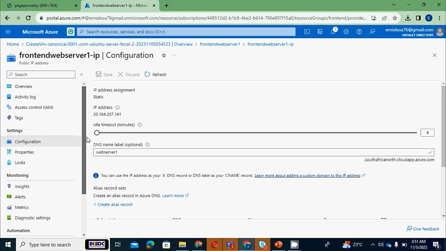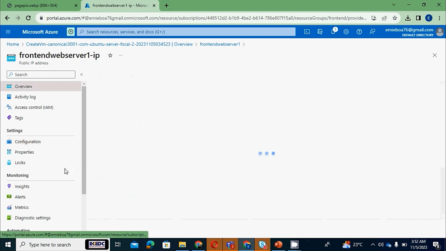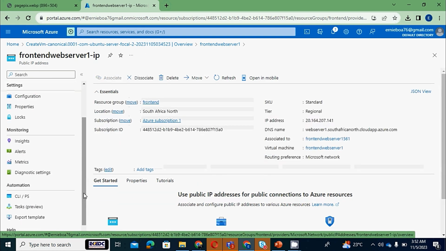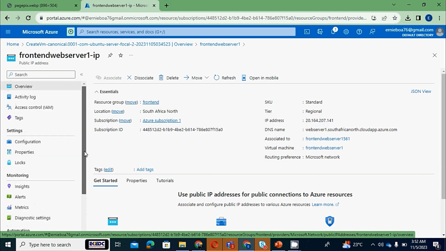Then go to our network security group of this web server and allow port 80. You can see that our web server now has a DNS name.